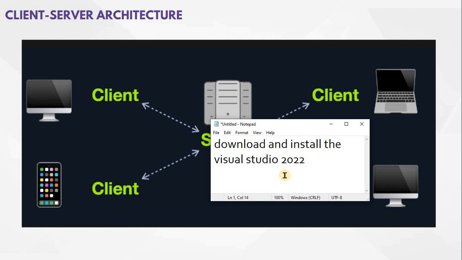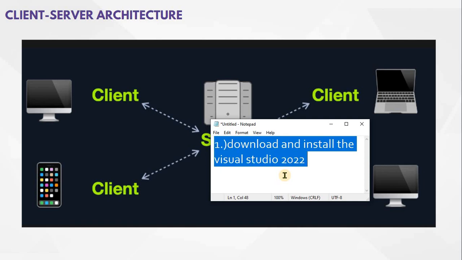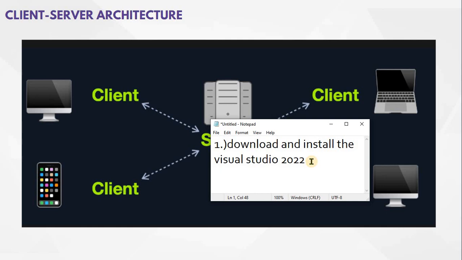In my system I have already downloaded and installed it, but I'll show what you need to do if you want to download and install the software.